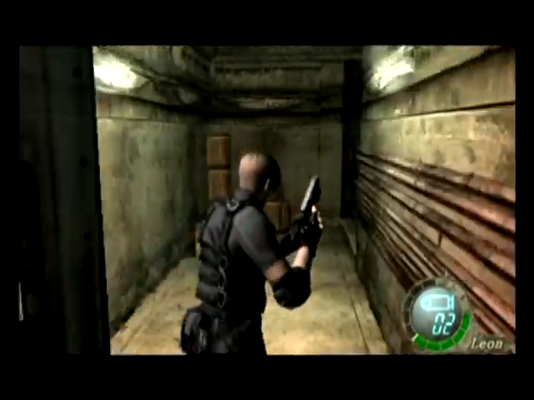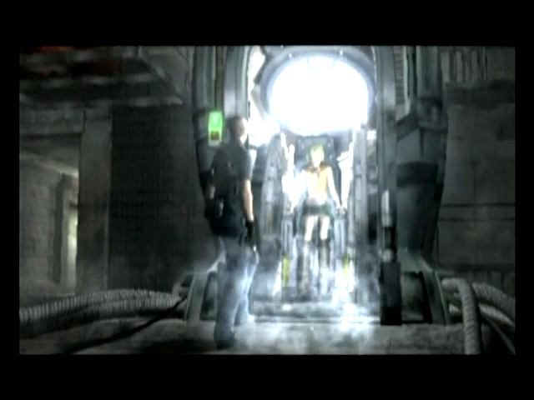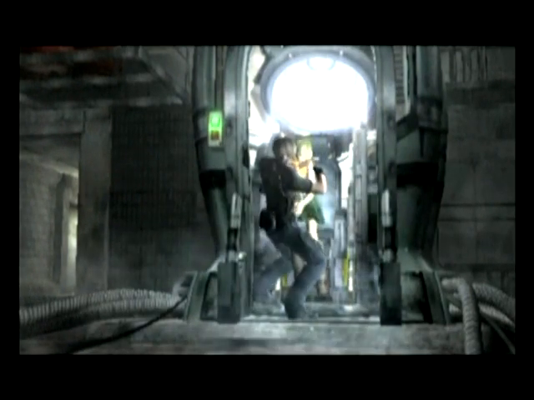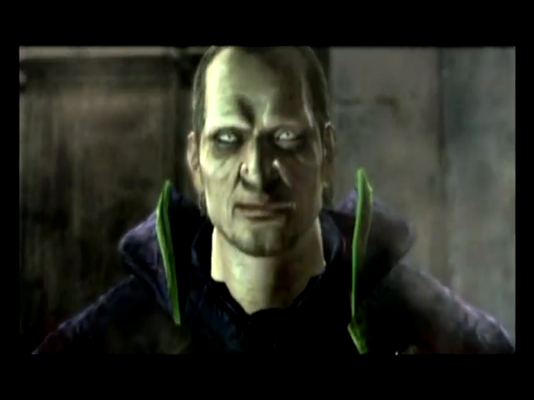After fighting and getting captured, he finally makes his way to where Ashley is being held, and they attempt to escape together. In the process, you'll find out who these people are and why they're doing what they're doing, and the mysteries surrounding Leon and Ashley themselves.